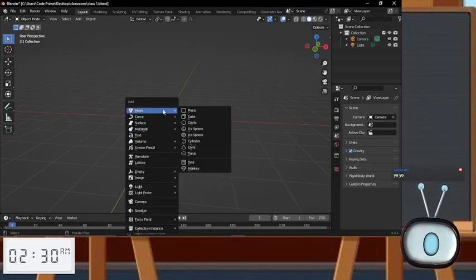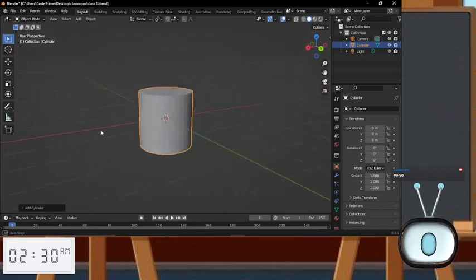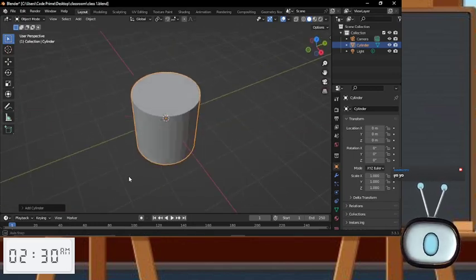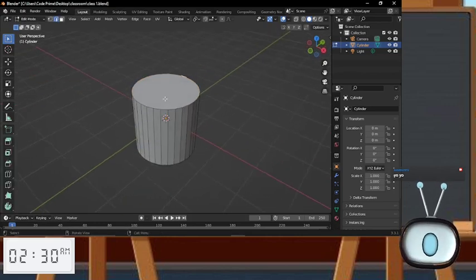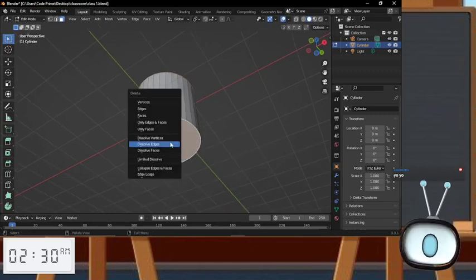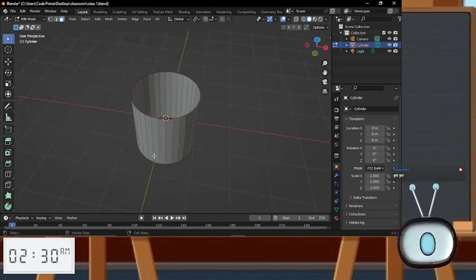So Shift A, mesh, and let's add in a cylinder. Great. Let's go into edit mode, delete the top and bottom faces, because we still have to see how everything works.